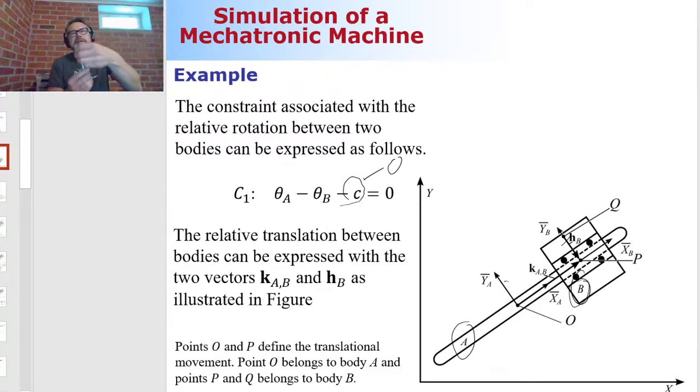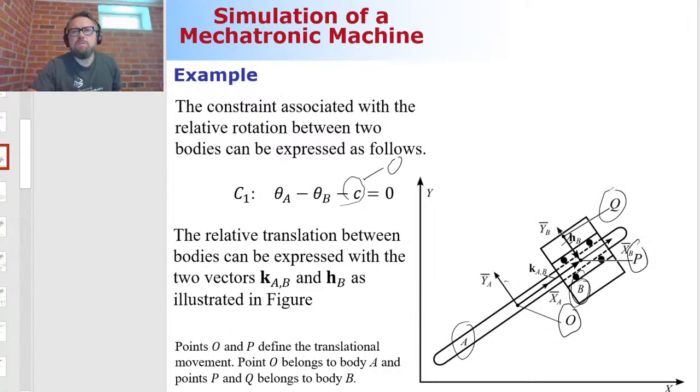Meaning that if body A rotates, body B will follow. That's what this constraint is essentially saying. That's kind of obvious, and mathematically simple. But then the possibility that the bodies can slide relatively with respect to each other, that's ugly. That needs quite a bit of mathematics to describe. And actually, we need 3 points to be able to explain it to you.